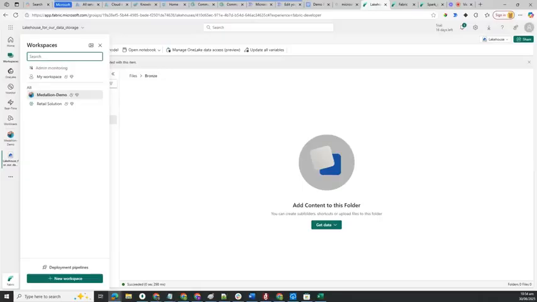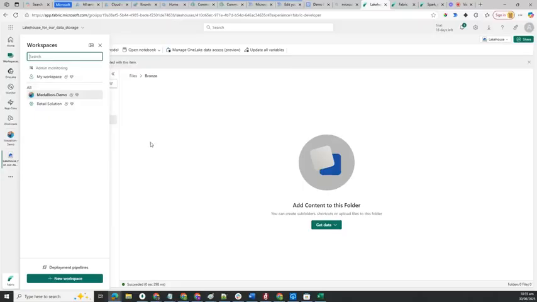Let me tell you about something related to the Medallion architecture. It is a data design pattern that organizes data in three layers. We have bronze for our raw data ingestion, silver for the clean and validated data, and gold for the business-ready, aggregated data which you can utilize for visualization.